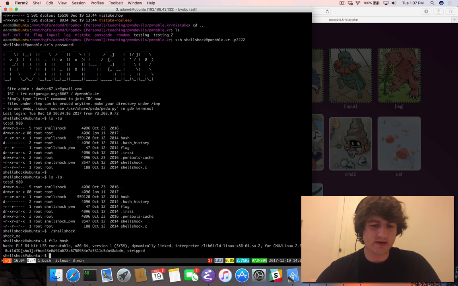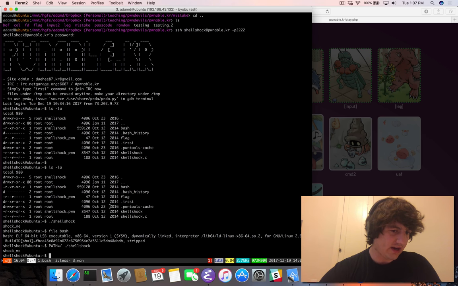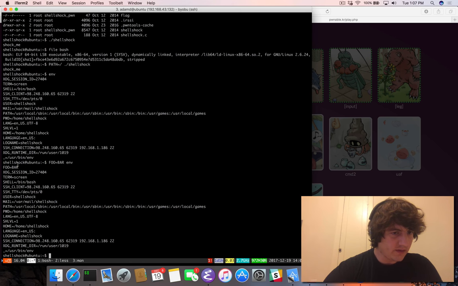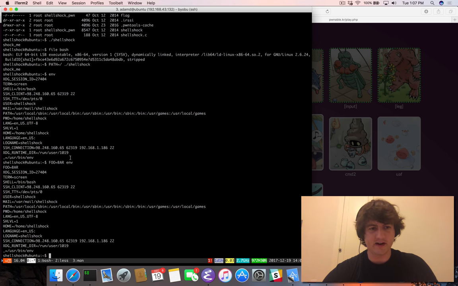But what we can do is change maybe the path if we wanted to. Any arguments you put here are going to be passed as environment variables. The way to test this for yourself, if you've never played around with this, is to use env to output all of the current variables. So if we say foo equals bar and then run env, we'll see foo equals bar in the environment.